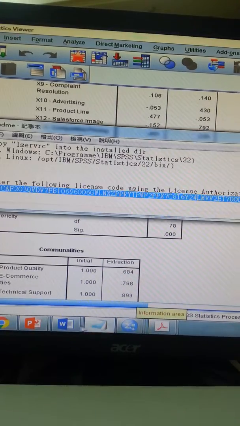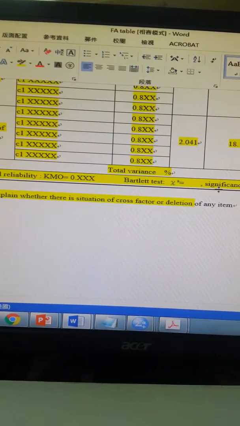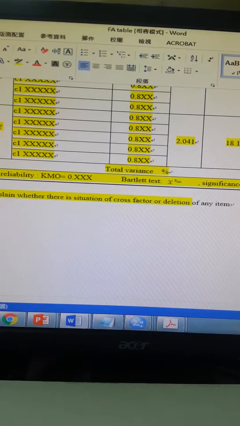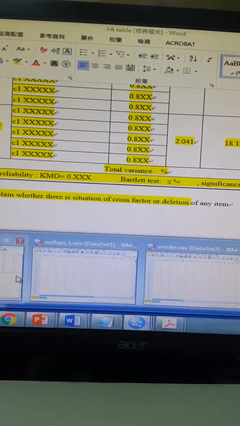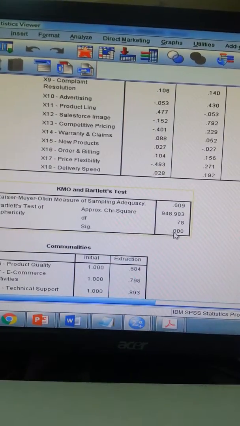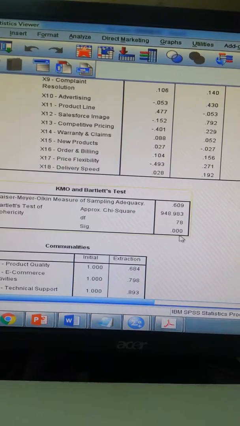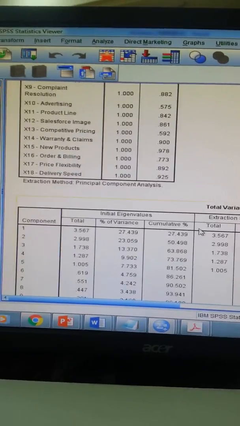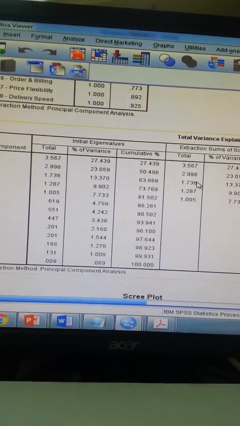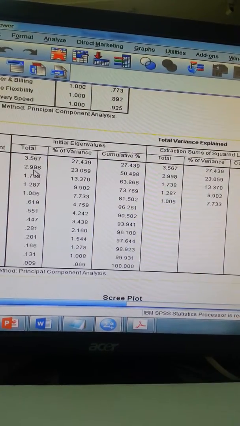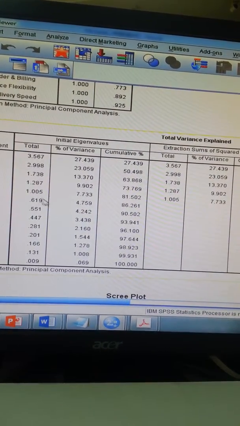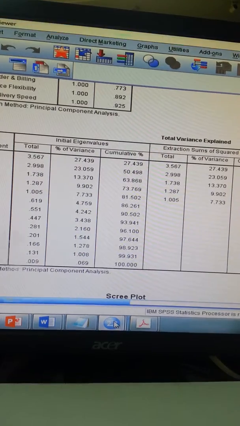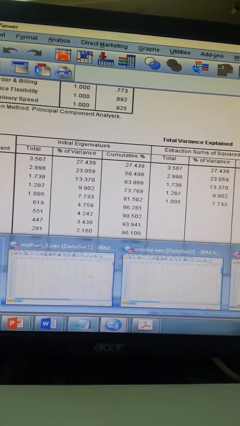And then what is the significance, the P? Here we go. We have P equal to 0.000. Okay. And then you need the eigenvalue. It's here. 1, 2, 3, 4, 5. We have 5. So you just put 5 in your table.